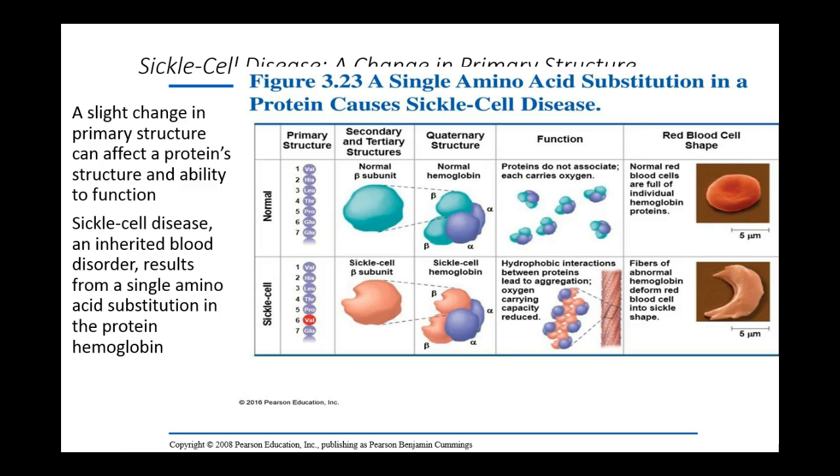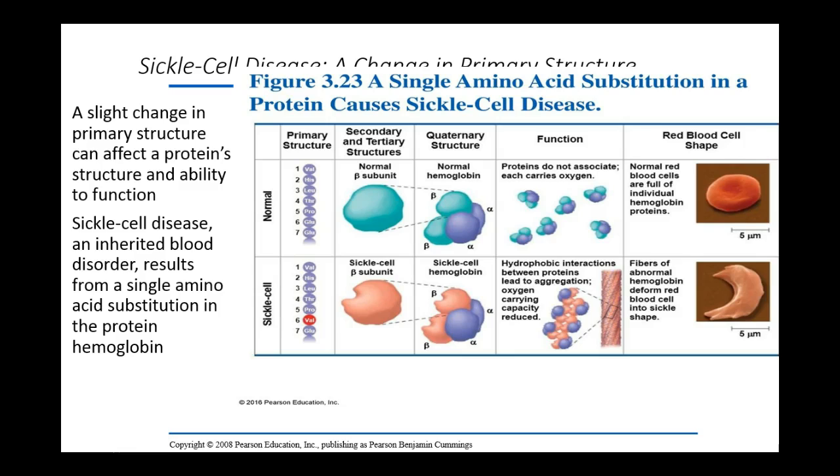Wow, this slide got messed up. But anyway, the slide is about sickle cell anemia, and what you have is a slight change in the primary structure. Sickle cell anemia is a problem with the red blood cells not being able to carry oxygen because their shape has changed. You have a change of just one amino acid in the sequence in the primary structure. That then causes the secondary and tertiary structures to be shaped differently.